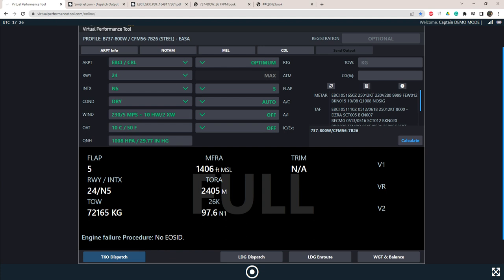So let's go for that, and let's try to increase that takeoff weight. Obviously we know that if we take a longer runway, that will increase it, but let's try to keep it at November 5, because let's say the rest of the runway is closed, the taxiway to get in the full length is closed, so we are stuck on November 5, and we try to get a higher takeoff weight possible. So what you do is play with the flaps.